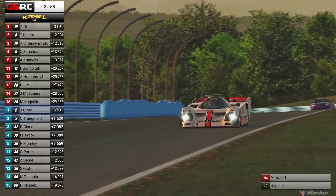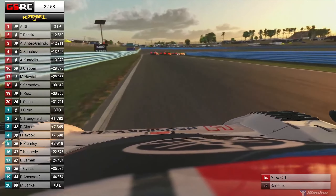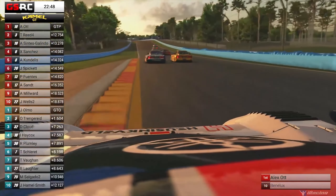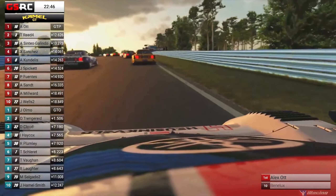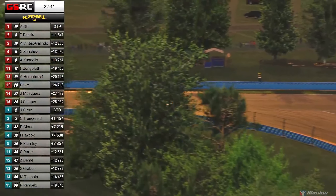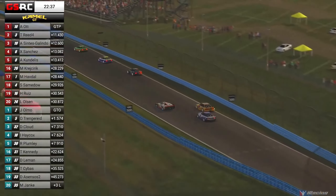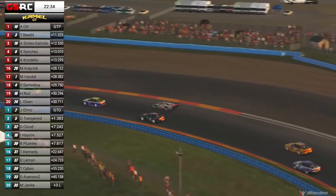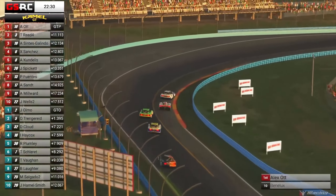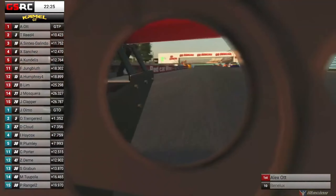There is Alec coming hard at the back of that train, and here's the main part of the train. He may start to lose some time here. Alec Oht heading towards that pack — they're side by side. We've got Lafter and Timothy Vaughn battling for seventh position. Alec is going to have to be real patient; he can't make his way around the outside. The GTOs will wash out, and he takes to the inside. Plenty of room there for three wide. Now whipping around the outside, he goes off track to avoid Robert Plumlee, cuts inside of Ian Haycox, and makes his way past Doug Cloud — Alec Oht is through.